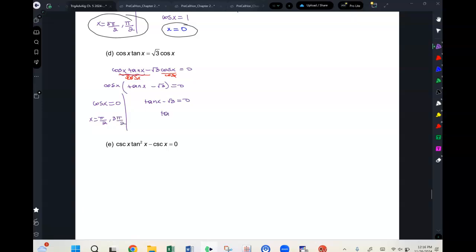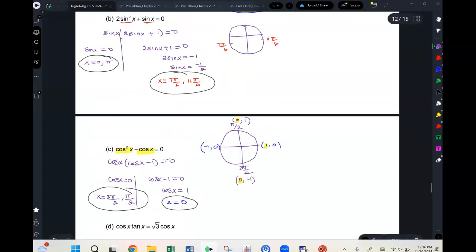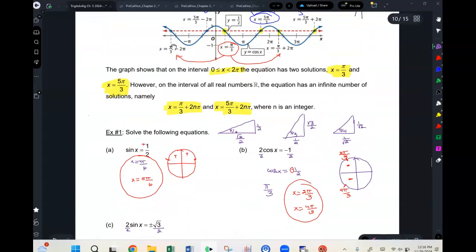Okay, now, this one. Let's think about this before we answer. Tangent of x is equal to root 3. We're going to go over here. Tangent is opposite over adjacent, vertical over horizontal. One of these things, when I do vertical over horizontal, is going to give me a root 3. Which one? So the vertical over the horizontal needs to be root 3. Which one do you think? That is the one, right?